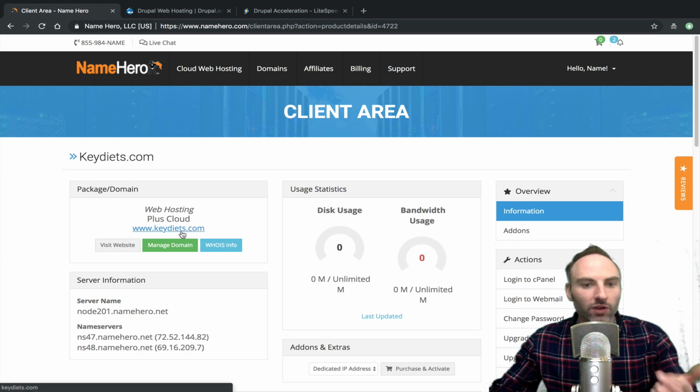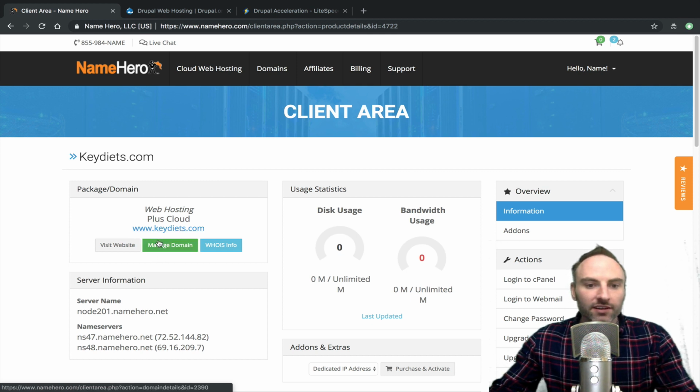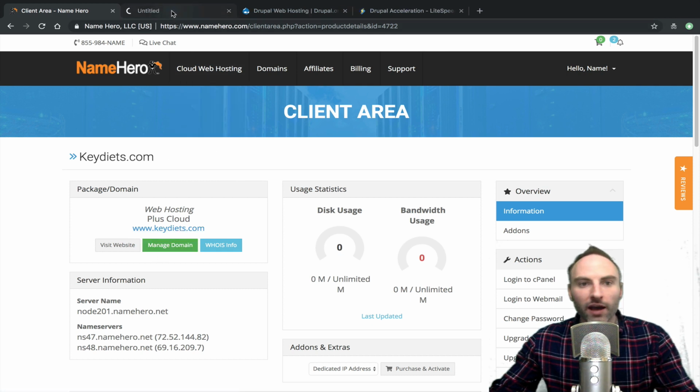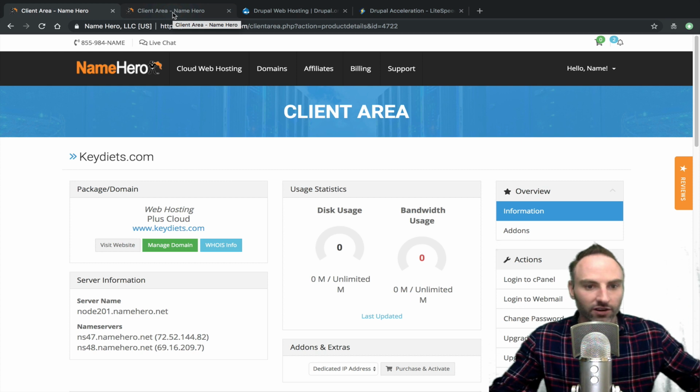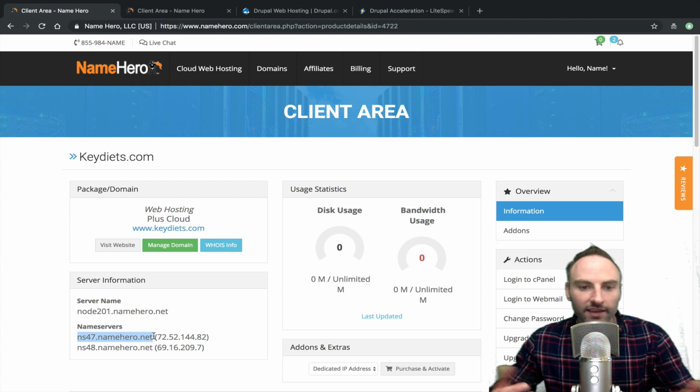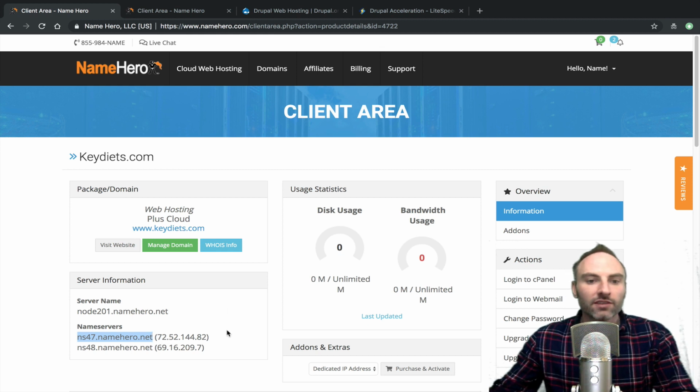And the first thing I need to do is, since I used option 3 during the sign up that said I would update my name servers, I actually need to go in and check them. Now, if you bought your domain from us at NameHero, registered it, or you transferred it, this is taken care of for you. But if your name's still at, say, GoDaddy, maybe you're not ready to transfer it yet, you need to update your name servers to your hosting package. This is what links your domain to the hosting. So in my example, Key Diets, it will be linked once I change the name servers to these.